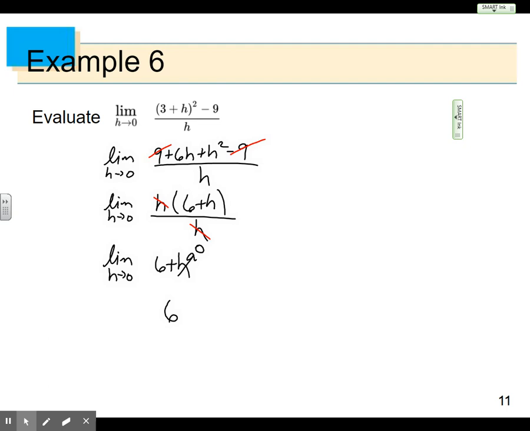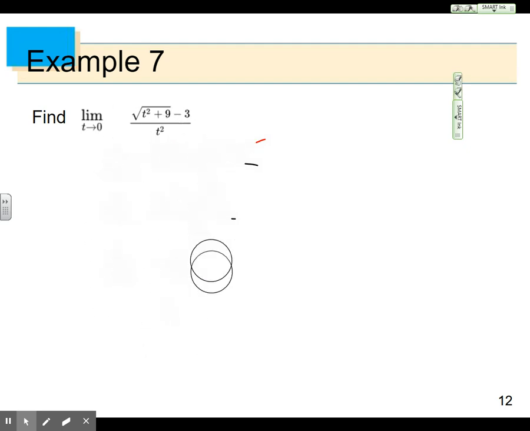You think you can try one? I'll let you tinker around with this one a little bit, all right? I'm going to have to throw you a hint. I don't think you'd get the hint. My hint on this one is multiply by the conjugate. Okay, so try that. Try to play with the conjugate on that. You might hit play into the video, see what I did, and then try to work it out. But let's try that, and we'll meet back up. So go ahead and hit pause.